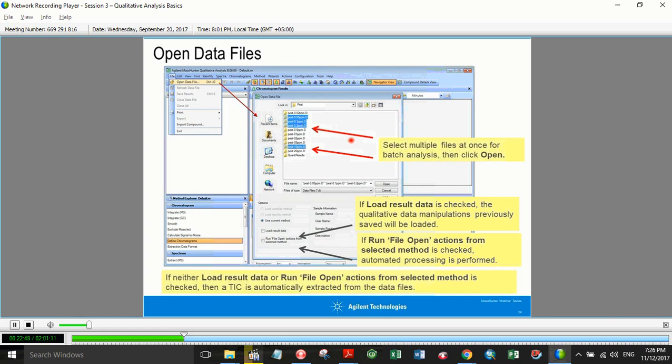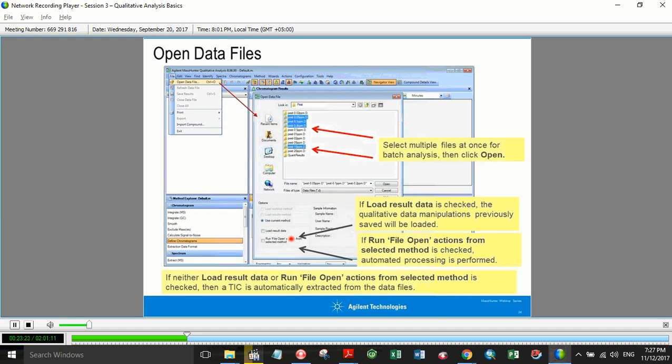So after selecting those data files, you have two items in the lower left-hand corner of the Open Data File window. Load Results Data, if it is saved, will show you everything that you've done previously with this particular data file. The Run File Open Actions is a bunch of automated actions that can be run on that data file when you open it. For example, you can extract out EICs, base peak chromatograms, or whatever you want to do.